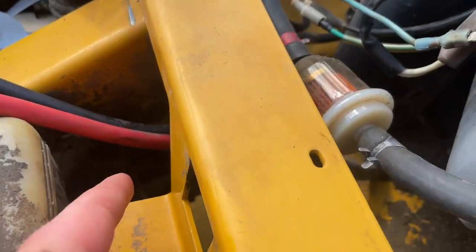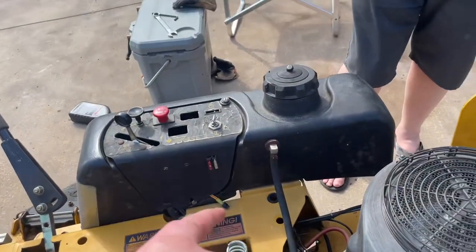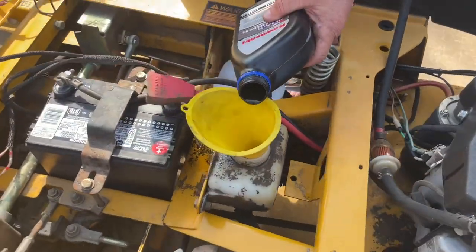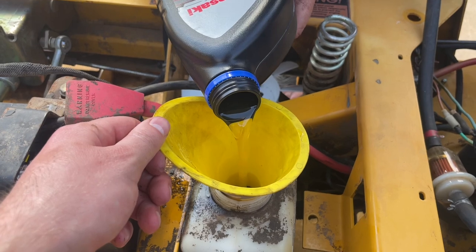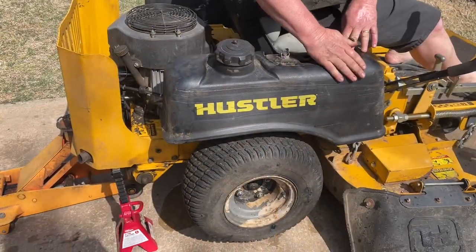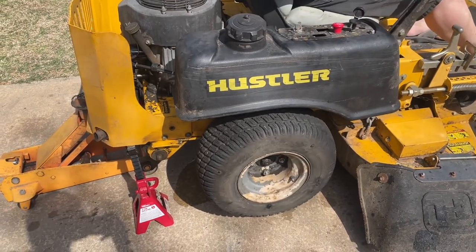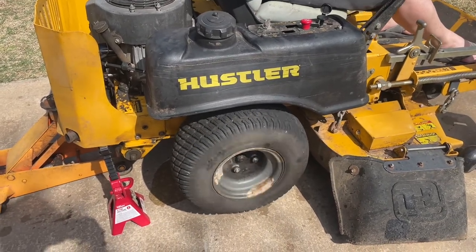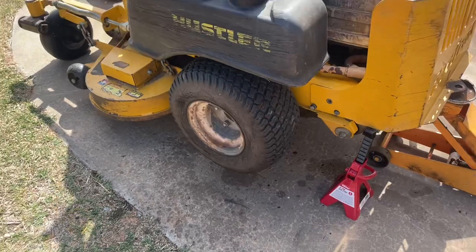So this weep hole over here, it's full. This side hasn't done anything, but I'm wondering if it's just because this side's a little lower. So we're gonna put the cap in this side also. So we got both plugs back in. Now we're just putting the rest of this. We gotta do a half. Yeah. Good right there.